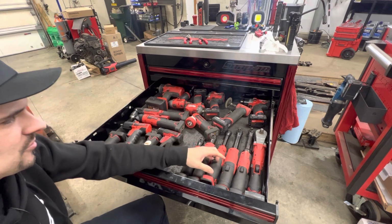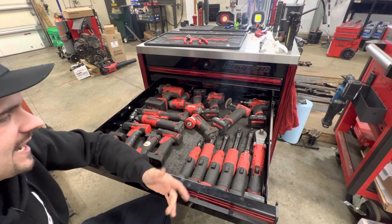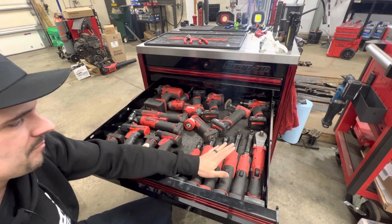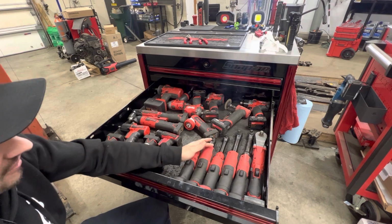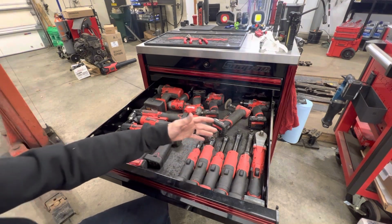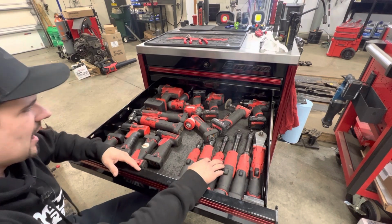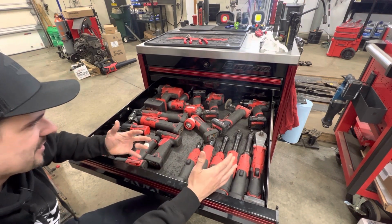The thing is, comparing to the new Milwaukee ones, which I personally have not used yet, I'm hoping to get some of those soon. These are not as fast. The new versions that Milwaukee just came out with have high speeds, they're faster. They don't have as much torque, but they are faster. So if I can get my hands on a couple and try them out, I'll see if the high speed is that much better. Again, efficiency is key in our world, especially if you're flat rate. I'm no longer flat rate. I own my own shop, so it's a little different.